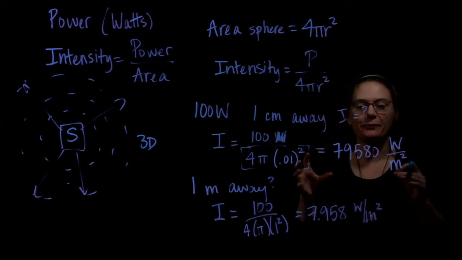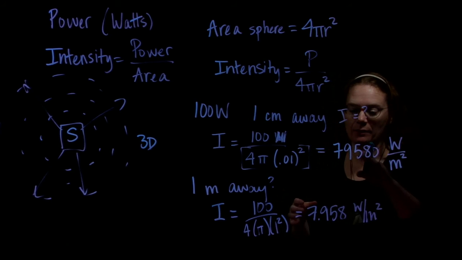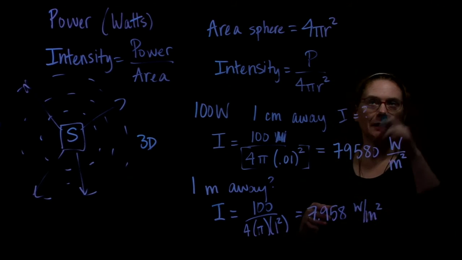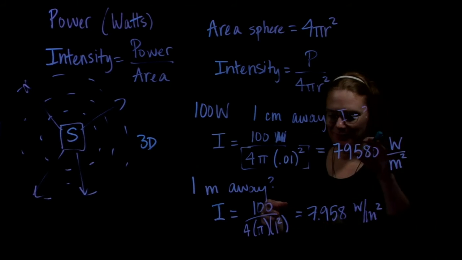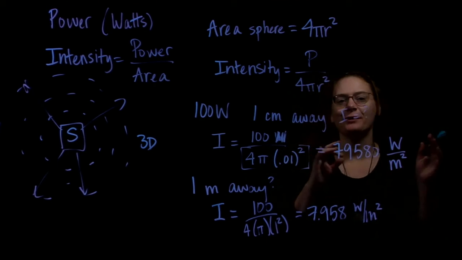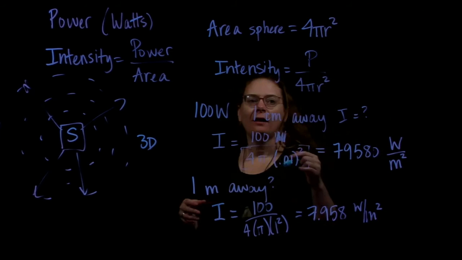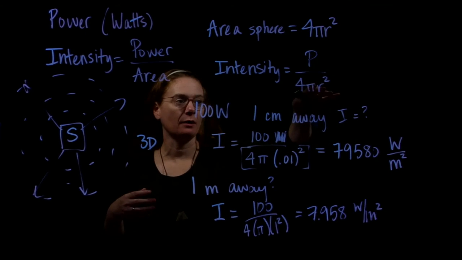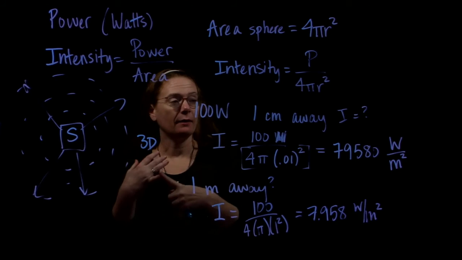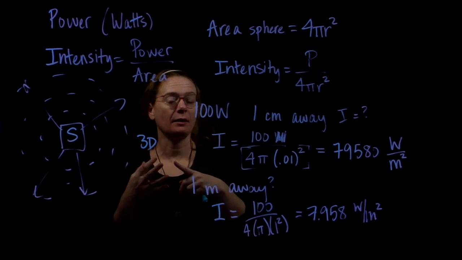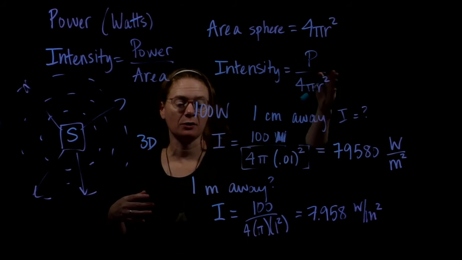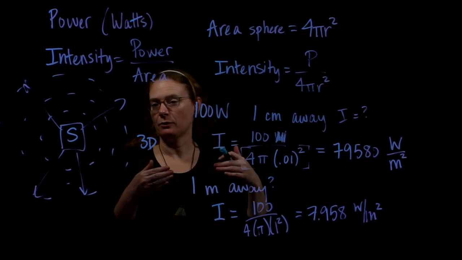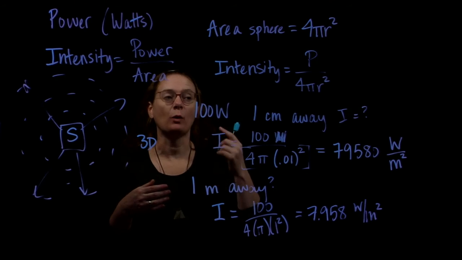So 100 times farther away is 10,000 times smaller, 100 squared. This is the 1 over r squared situation we've dealt with a couple times now. We've had it with Coulomb's law and a couple other places where we've had this 1 over r squared. So if we double the distance away, the intensity doesn't go down by half, it goes down by 1/4.